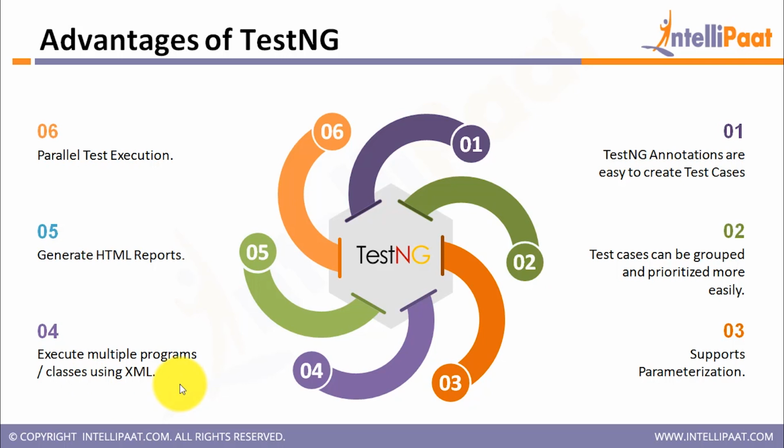The fourth point is that you can execute multiple Testng classes by creating an XML file for it. And the fifth one, very important, is that Testng has a built-in feature for generating reports, which is not available with Selenium WebDriver. So using Testng, we can generate HTML reports and also perform parallel execution.